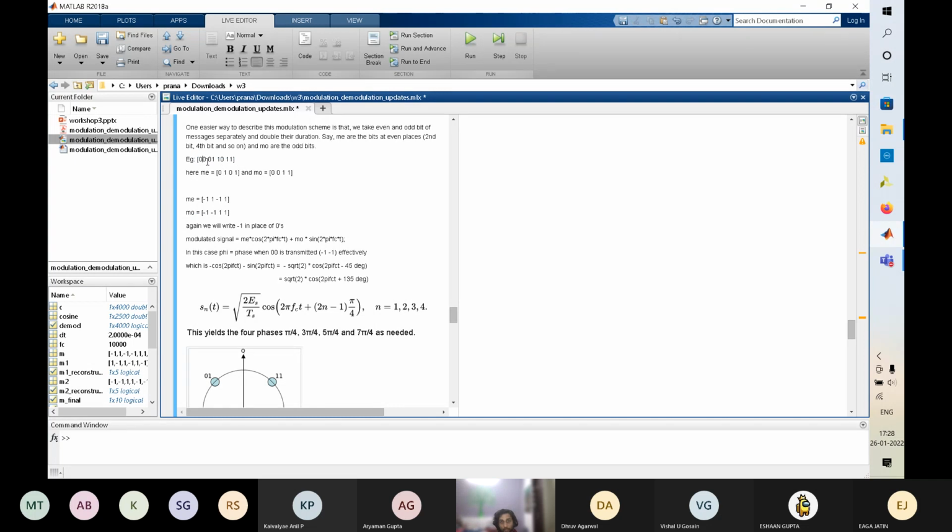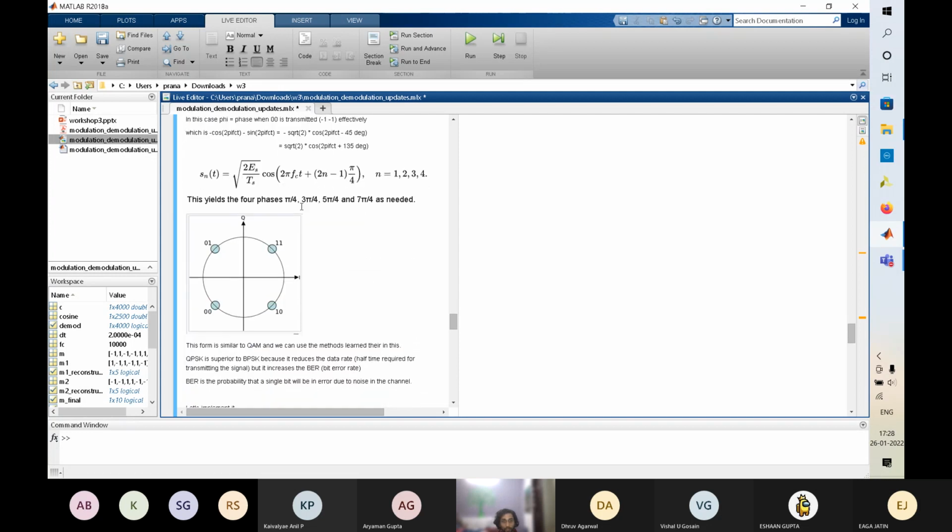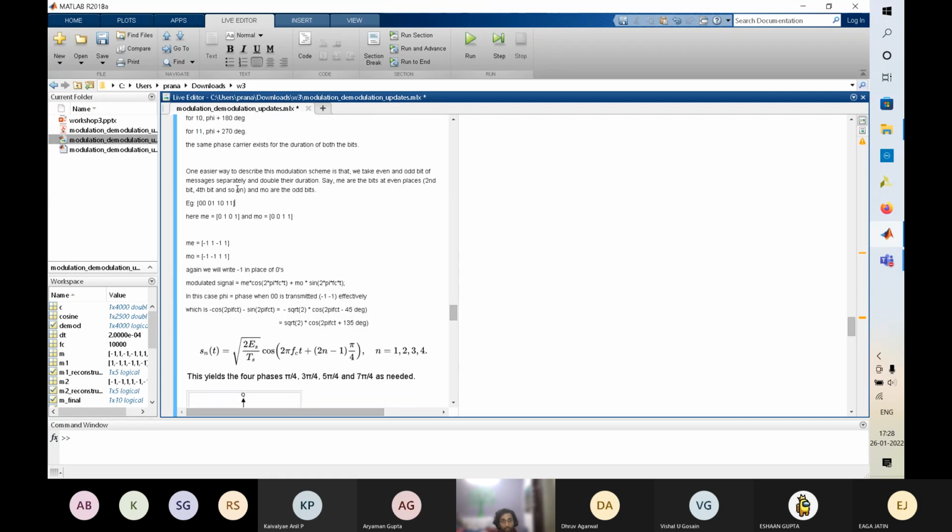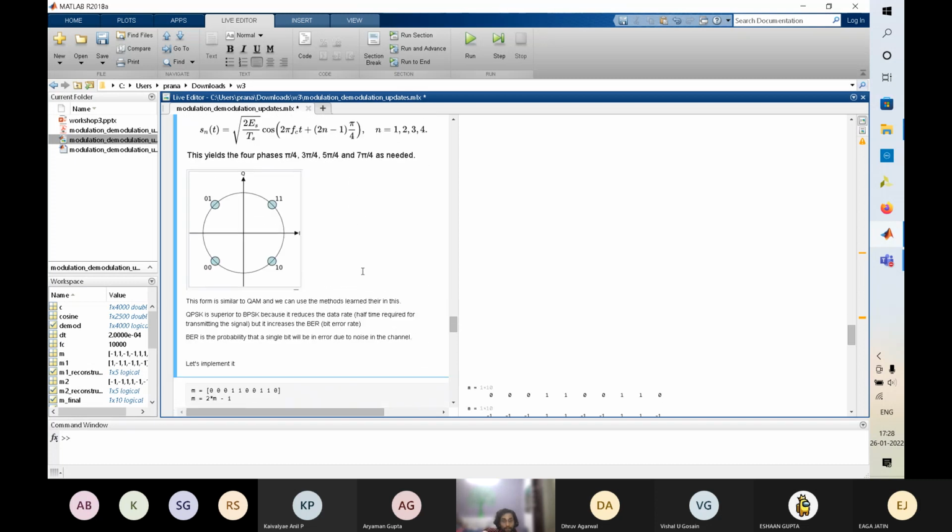We are dividing the message signal into many parts. These parts are called symbols. I'm telling you these terminologies because if you read about it online, you would be able to understand what they're trying to say. So 0,0 in the message is a symbol, and each symbol is treated differently. All the symbols are exclusive to each other.